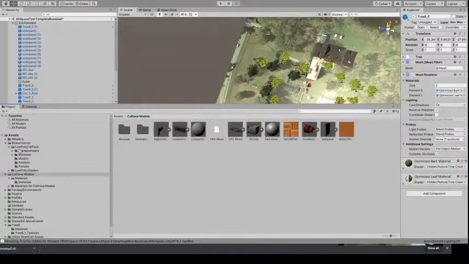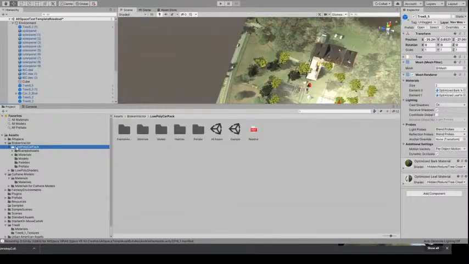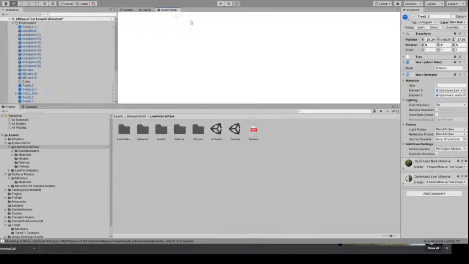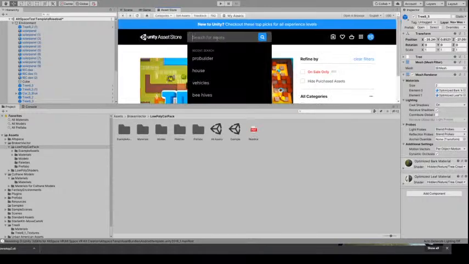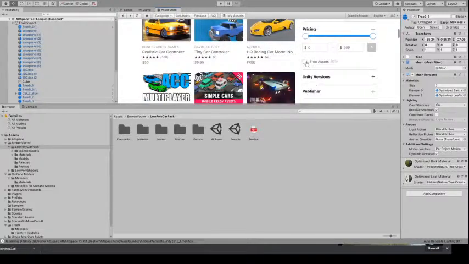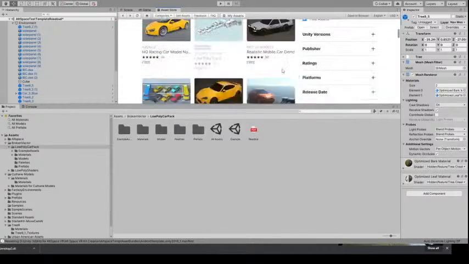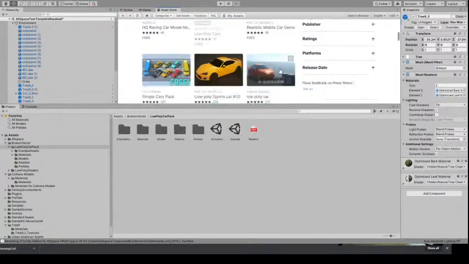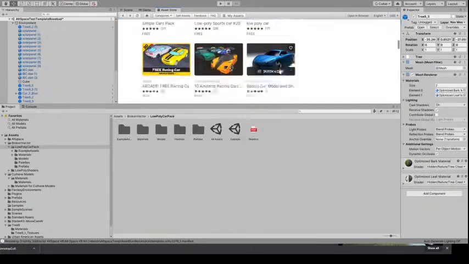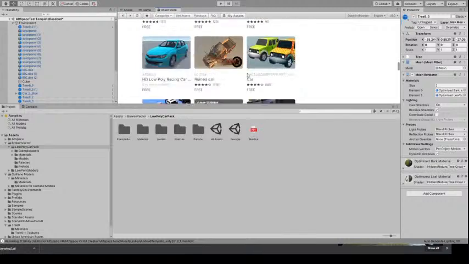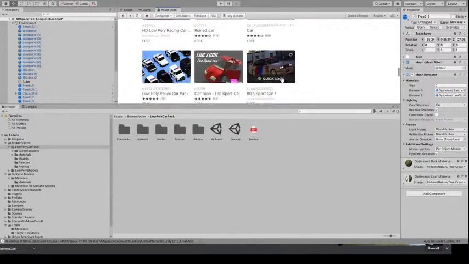I went and got a bunch of vehicles, a low poly car pack, and I got that by going to the asset store. And in the asset store, I typed in cars, and I typed in pricing free assets, and then there's a bunch, and I got these low poly cars here. But there's a lot of different car models. Unfortunately, there aren't any free RVs, so we're going to have to do that eventually. But there's police cars and helicopters, and yeah, there's some cool stuff in there.